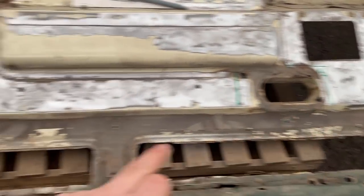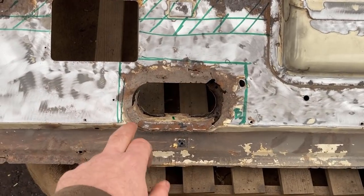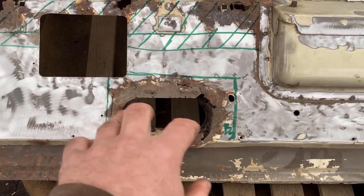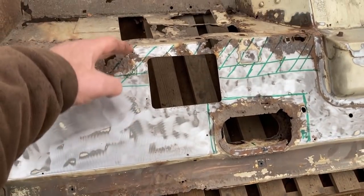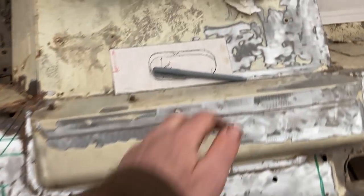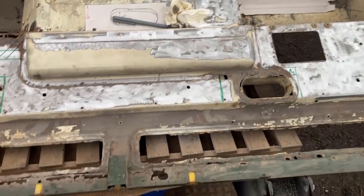That one will then be my pattern for this one, because there's not much left of it to make a pattern from, but with the same approach, chop it out. Weld in the new piece with the orifice, put flat tube through, weld that in. That then, for all intents and purposes, covers me on that section right the way across. There's a minor repair to do here where I got a bit enthusiastic. I got annoyed with the bolt that wouldn't come undone and it tore out.